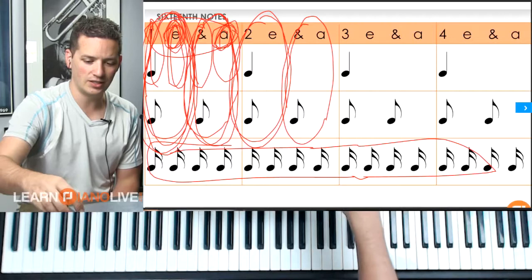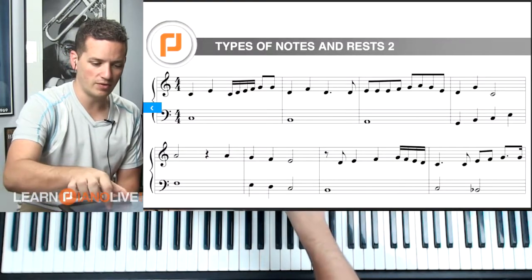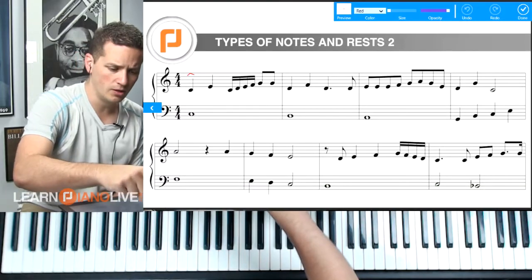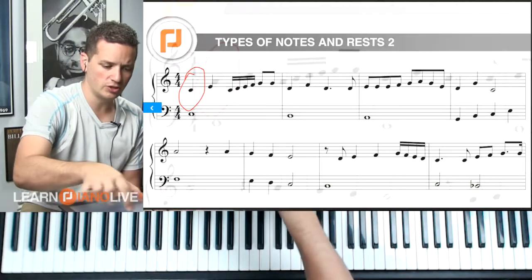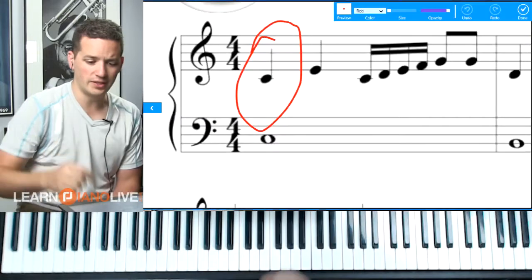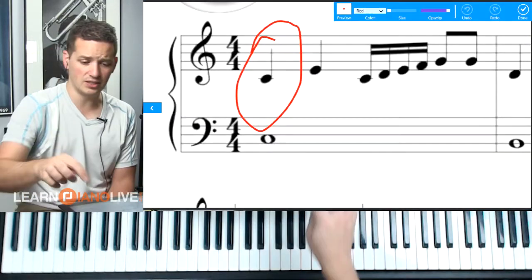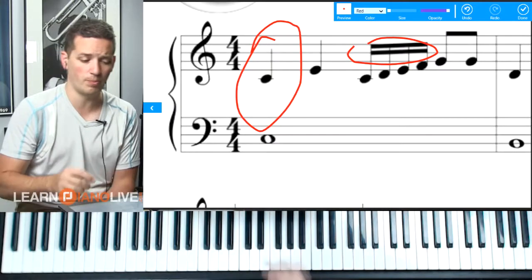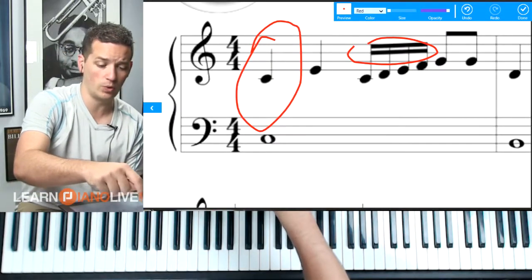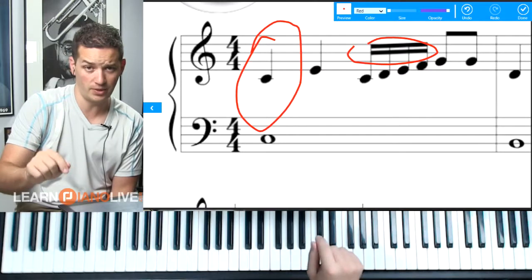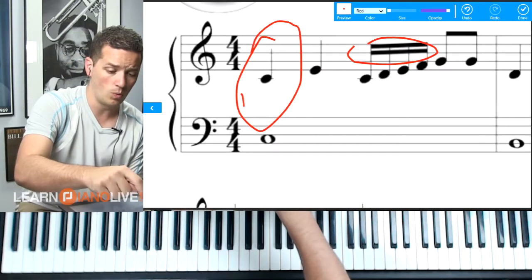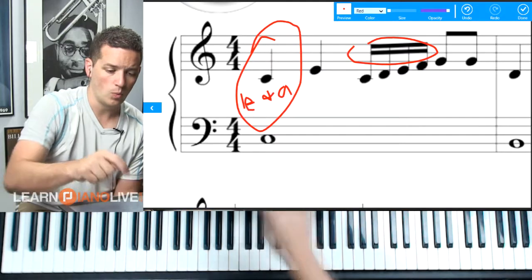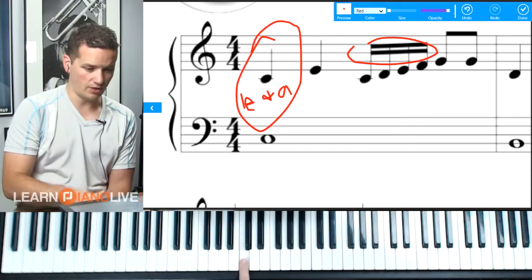If we check out an example here, on the next page I've got this example of these notes. So this thing right here, that note by itself, let's zoom in so we can see this better. Let's go ahead and count with the E and As. Since we see that we have 16ths coming up, we know that we're going to need to split these beats up into 4 parts. So this first note is a quarter note. It's worth one whole entire beat. That whole entire beat is 1 E and A. So you've got 1 E and A is that first note.